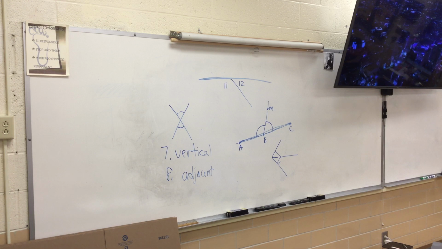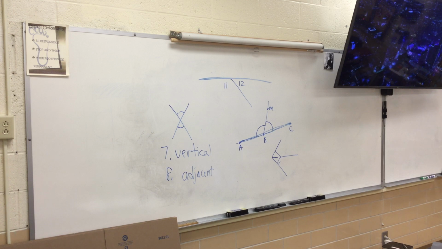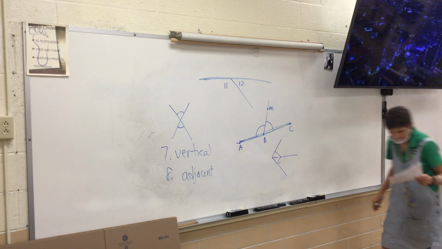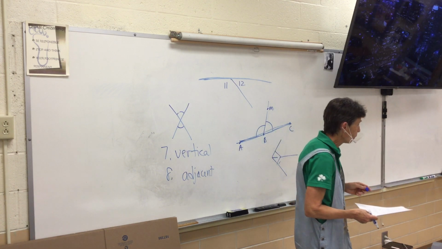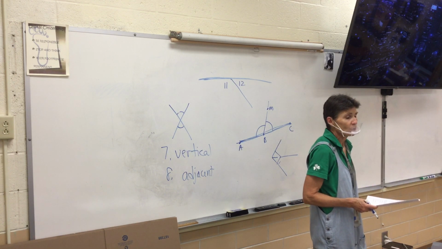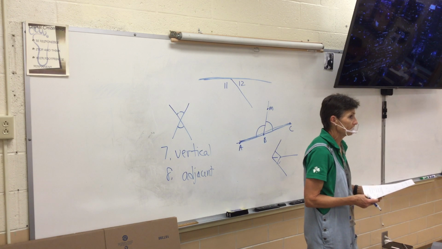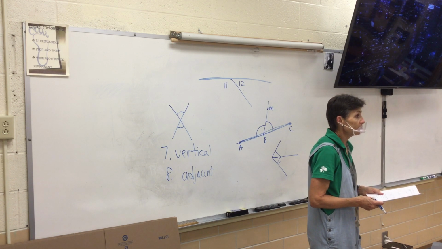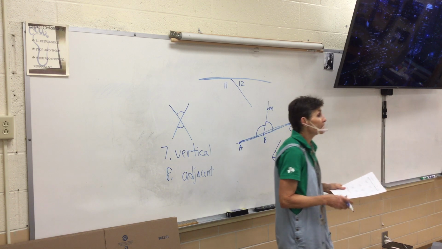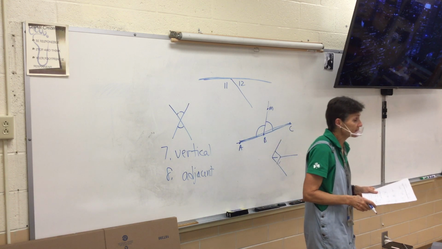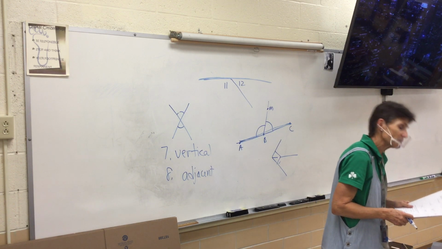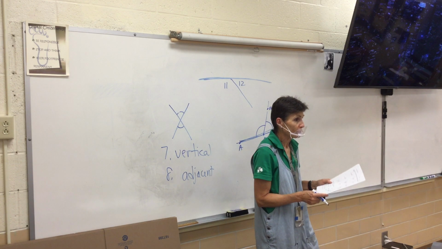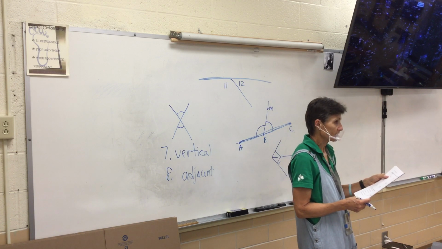Everything you wrote up here is wrong. So we'll get you the right answers in a minute, but let's start with number 9. Scout, we're starting with problem number 9. The angles are 40 and 140. What happens when you add 40 and 140? Carson? You get 180. And when two angles add up to 180, they're called what? Supplementary, that's right. So the answer to number 9 is supplementary.